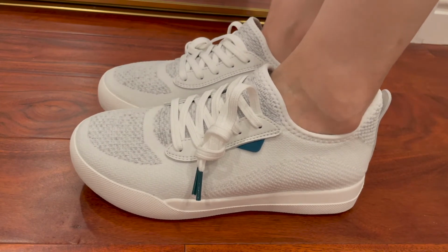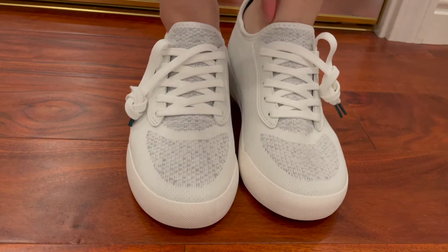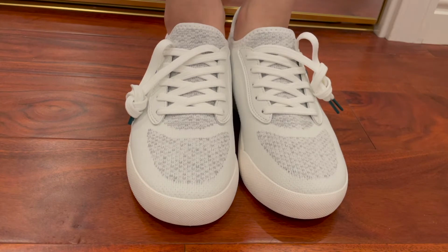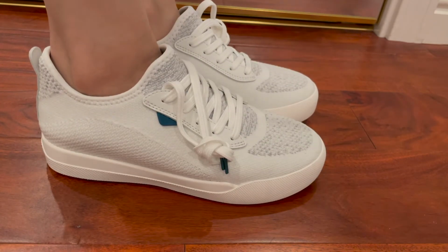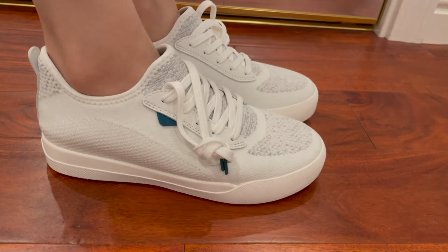I did size down and highly recommend that you do so. In my other Vessi's, I'm a size 7, which is still a little bit tight around the ankles because of the way they're designed. In other brands, maybe a 6.5 or 6, but this is a 6. They do only whole sizes, which I actually like right now because it doesn't touch my ankle, which is one of my biggest pet peeves.